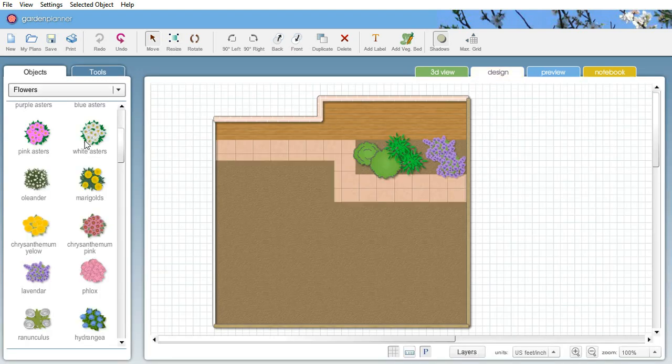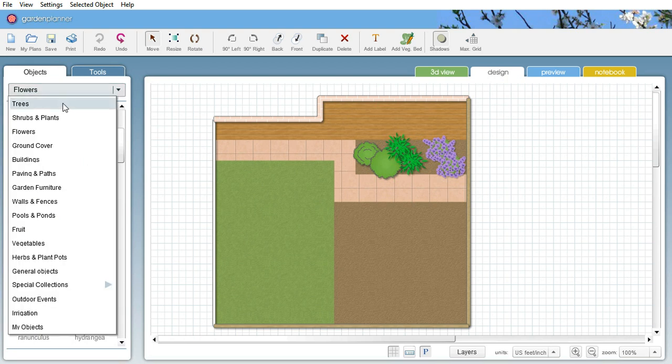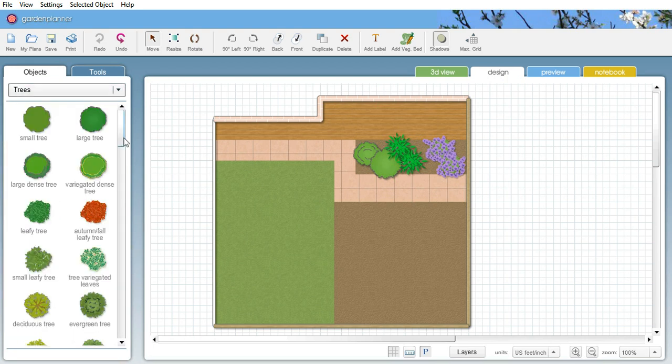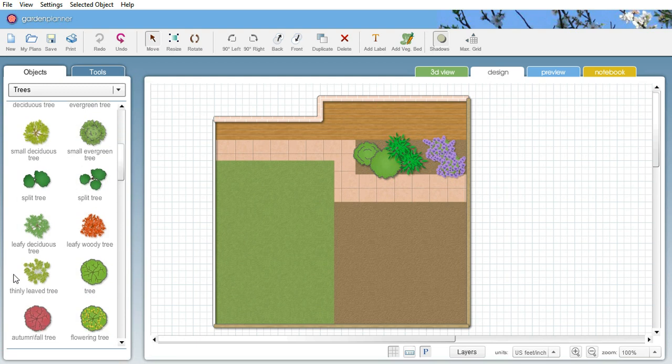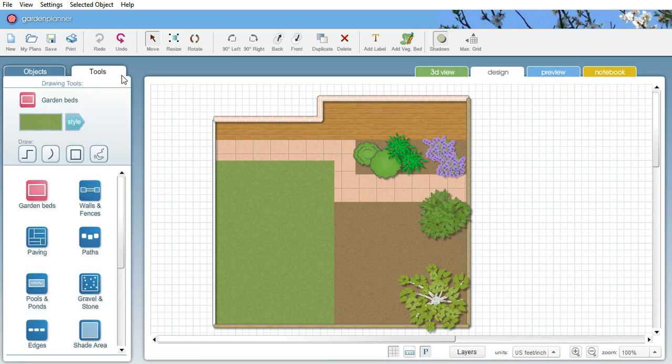Let's build a bit more to this garden. So perhaps next we could add in a lawn, something for children to play on or pets to run around on. As per usual, just clicking to draw it out. We could just as easily have dragged a lawn from the garden beds objects category. And some trees in the garden would look good. Let's put a large-ish tree in the back corner, perhaps something like a birch tree, and then a smaller leafy tree next to our path there. That looks good. Okay, the garden's slowly starting to take shape.